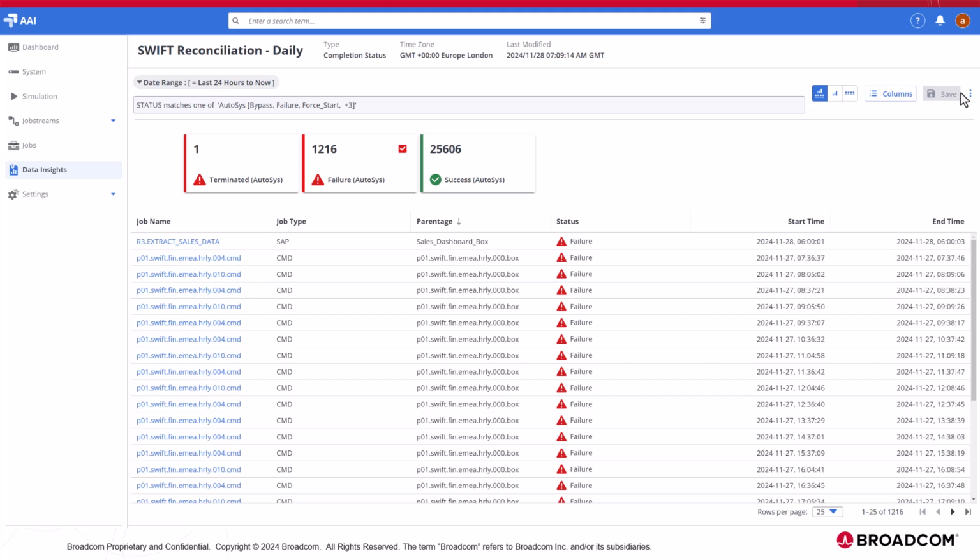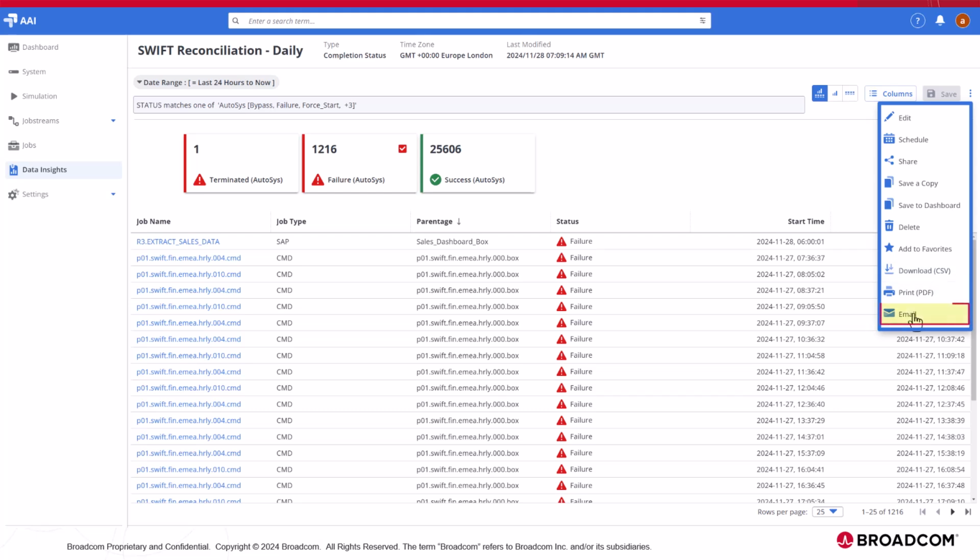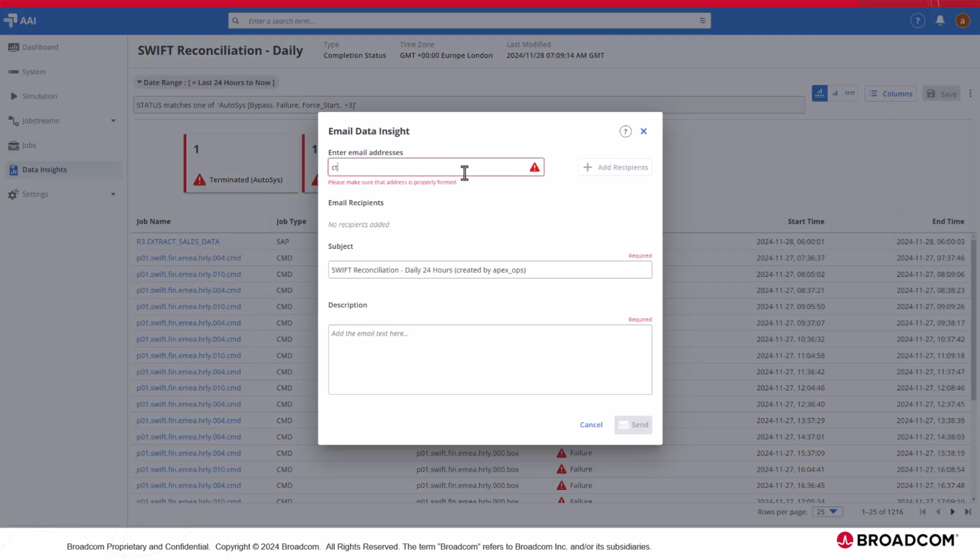She wants to email the report to her CTO, so she opens the Action menu, selects the email function, and enters the email's address with a short comment.